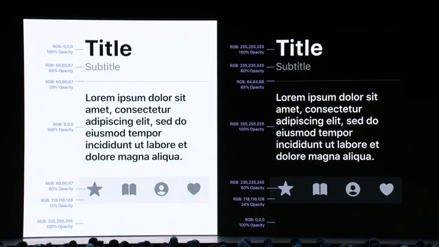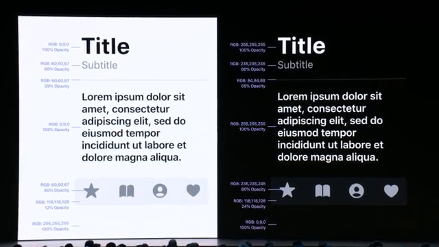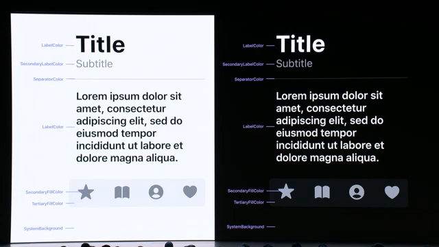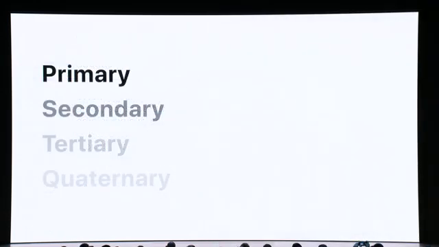So instead of maintaining two separate lists of colors for light and dark modes, you can apply semantic colors from the system palette to UI elements, and their appearance will automatically adapt between light and dark modes, which is pretty convenient. iOS 13 includes a palette of semantic colors for you to use.